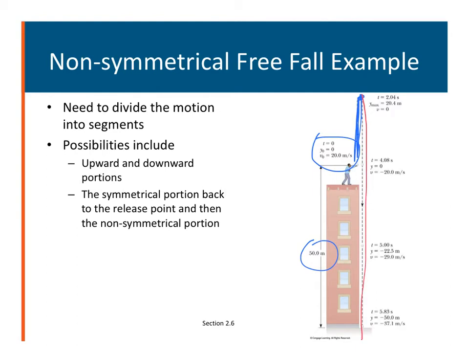If we look at the part traveling up, we see that the initial velocity is 20 meters per second, and we know the velocity when we reach the top is going to be 0, because when it reaches its max height, its instantaneous velocity is 0. And so we can find other information such as the maximum height and the time based on our kinematic equations that we looked at in the one-dimensional video earlier.